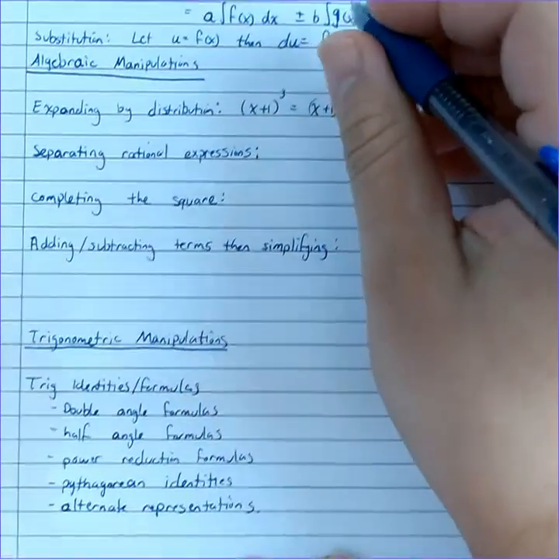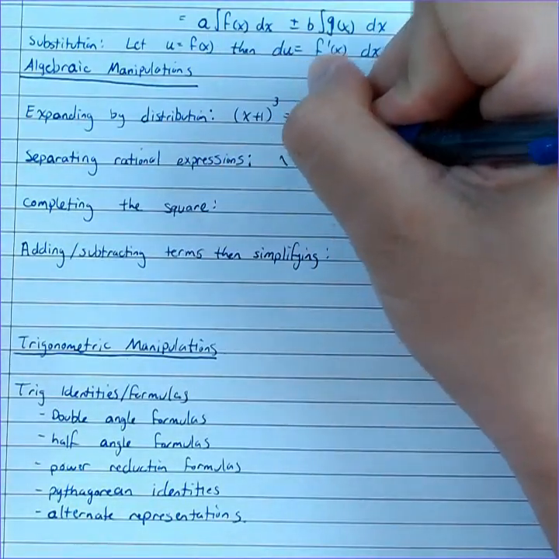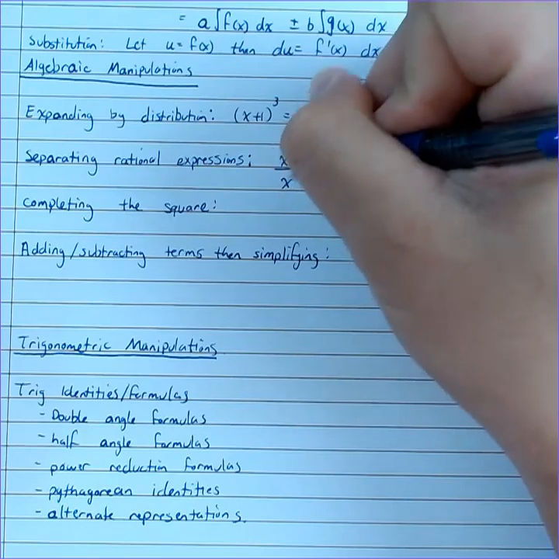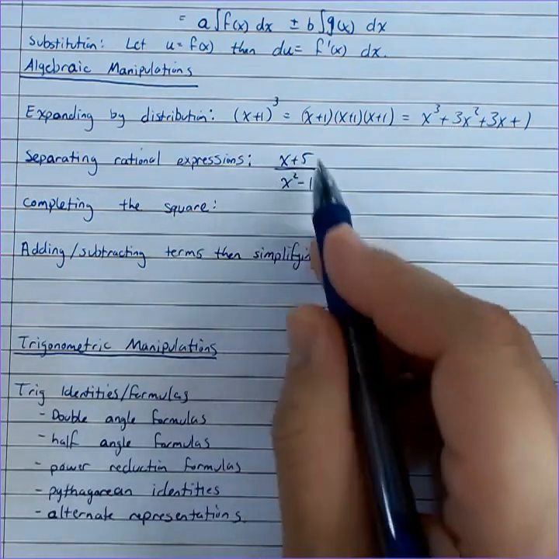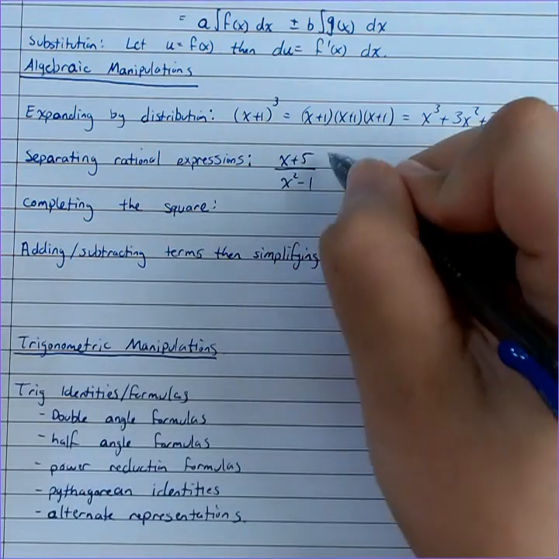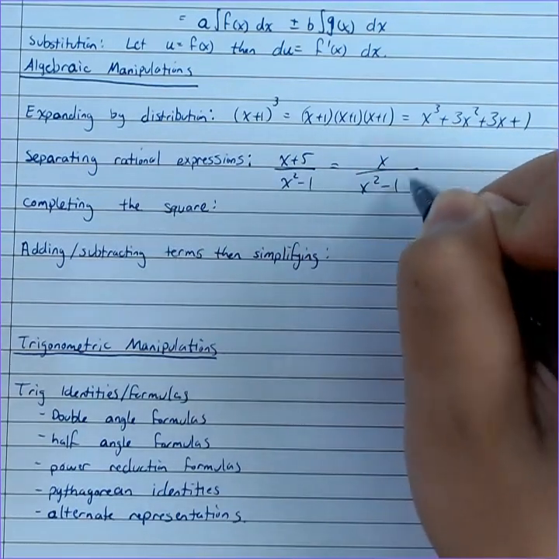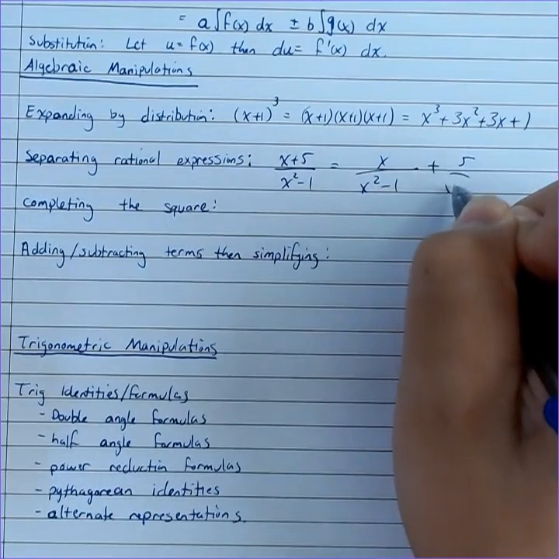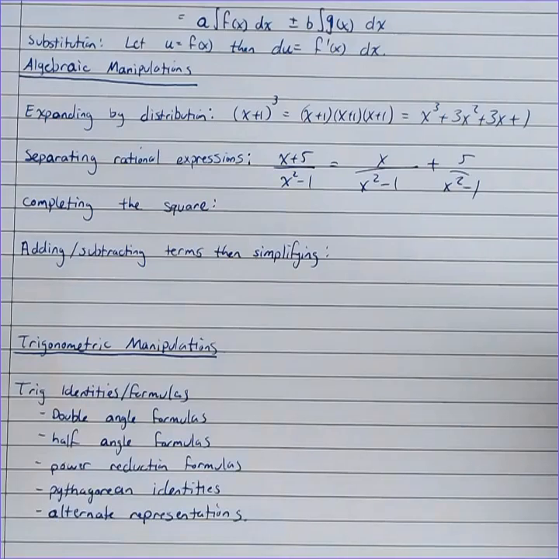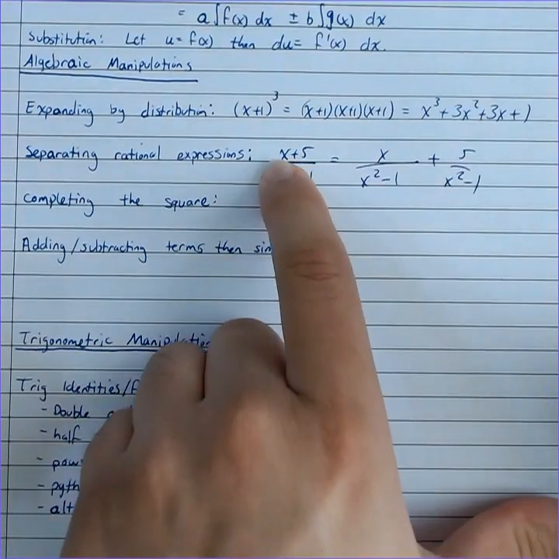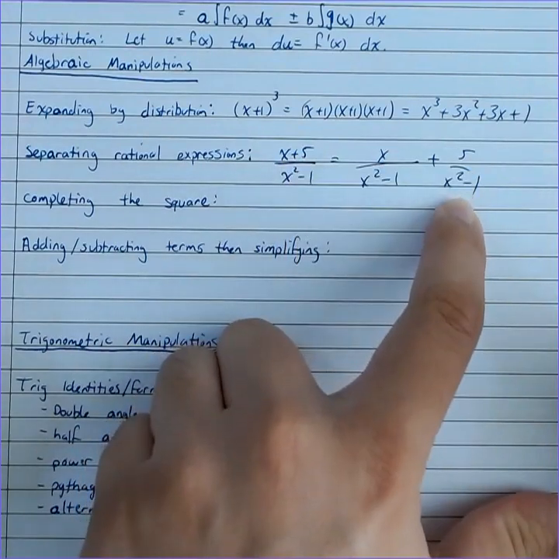If ever you have an expression that has several terms in a numerator of a rational expression, for example, we have x plus 5 over x squared minus 1. That in and of itself might be meaningful. That might be something we want to use. However, it might also be simpler if we separate it. We can say x over x squared minus 1 plus 5 over x squared minus 1 and separate it into two separate expressions. That's not anything difficult. Obviously, all we did was say, okay, make that one first and then separately that one second. And that's all really it'll ever be.